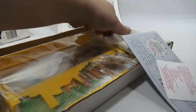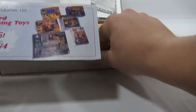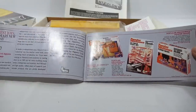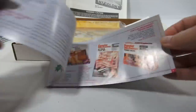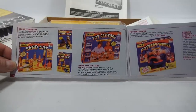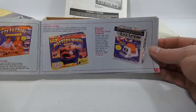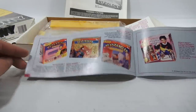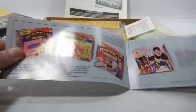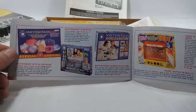The bag of sand, and this cool little booklet — it says award-winning toys — shows you the other toys in this series. I always like looking at old toy brochures. The sand art, the pottery wheel, the rock tumbler — always fascinated by rock tumblers — the Bedazzler, come on, you've heard of these right?